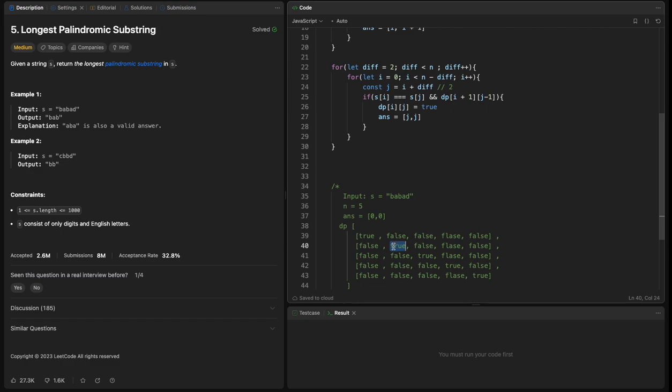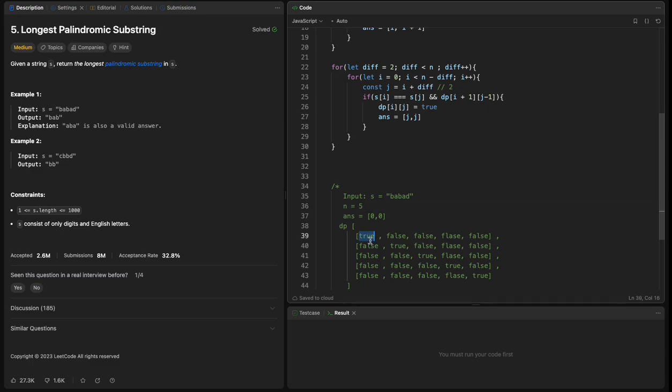It is true. That means, okay, so what that means, I'm saying if this character equals the last character, and all the middle characters also can be a palindrome. And because the middle is only one character, it's just a palindrome because we compare it to itself.